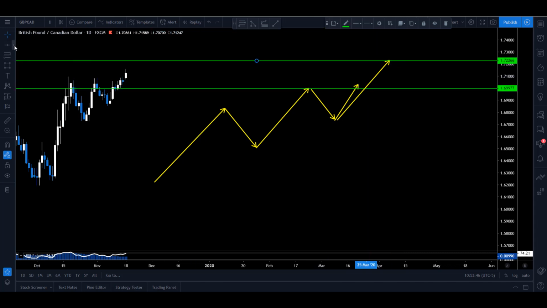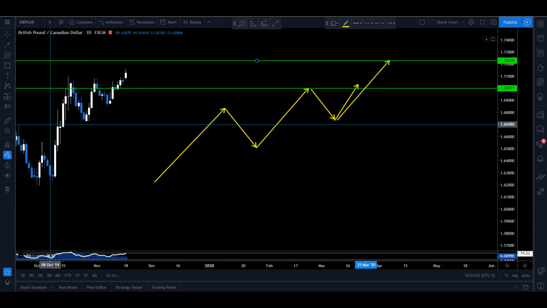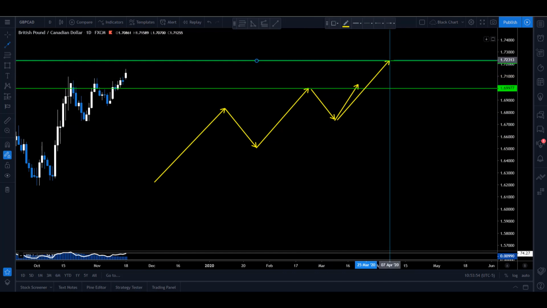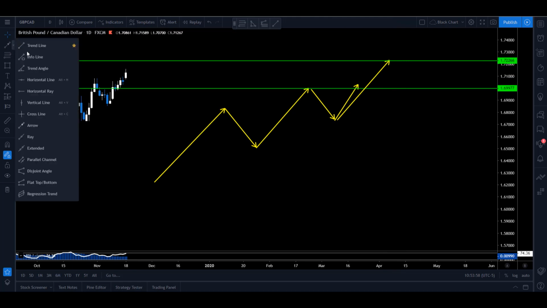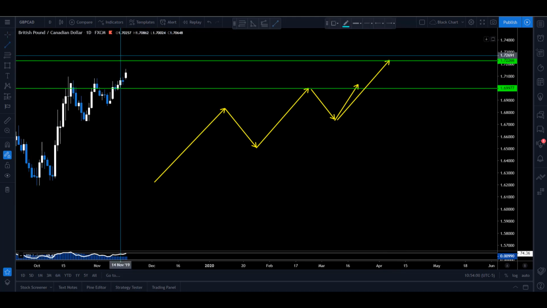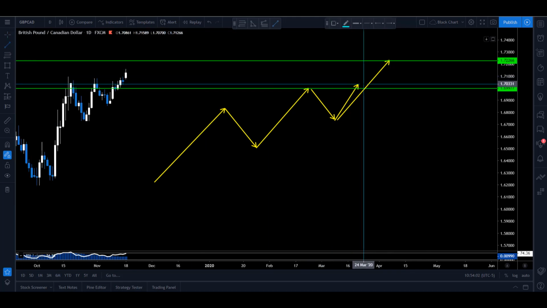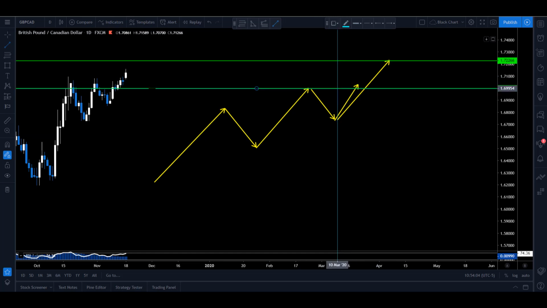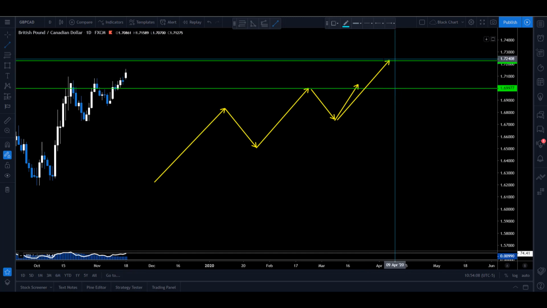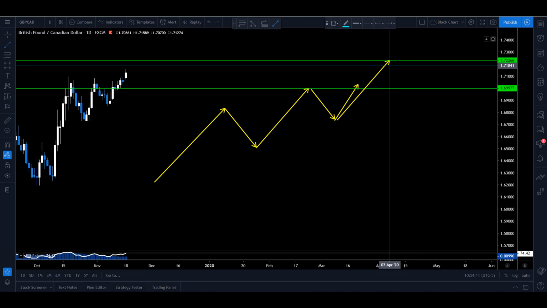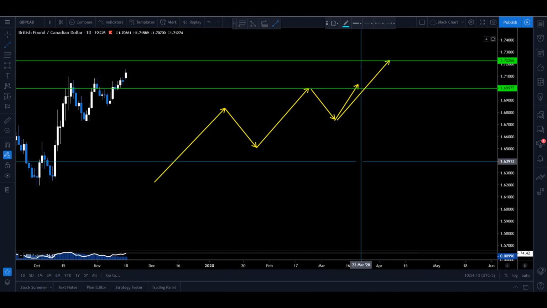If you are someone who is looking to get short, where do you think you're looking to get short at? The completion of the AB equals CD. If you're someone that's looking to get long, to buy, where are you looking to buy at? Or buy to? Where you're looking to buy, just how we talked about here, maybe the pullback trade, and then you're looking to take profits off at the AB equals CD completion.